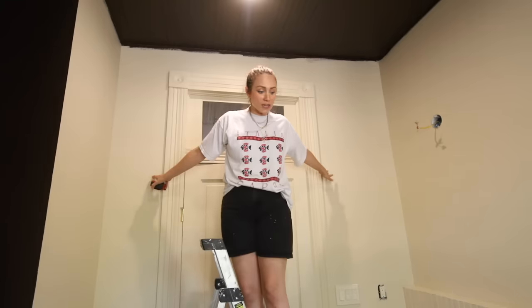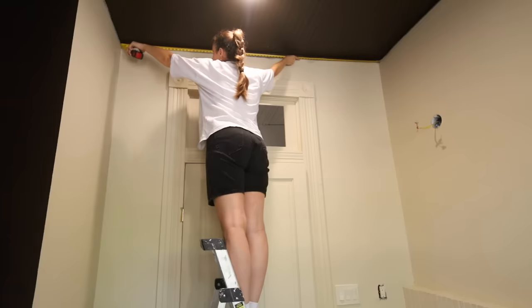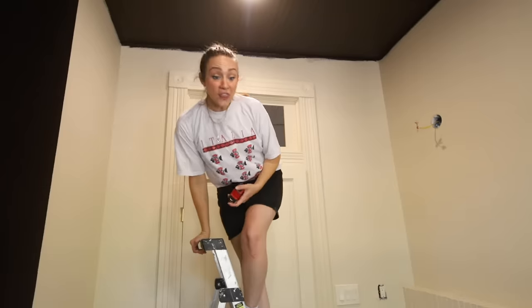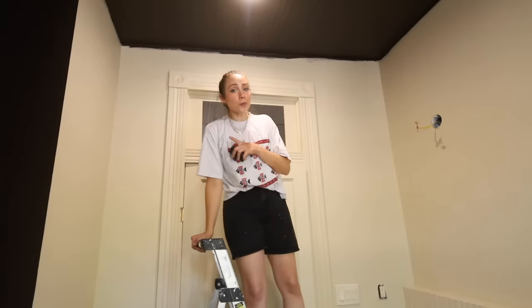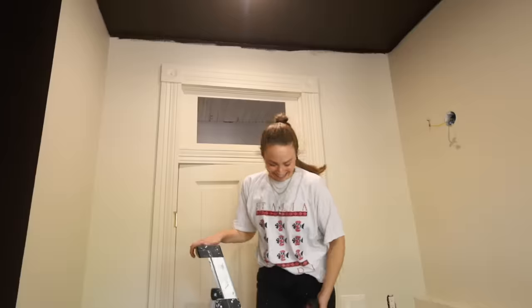I'm gonna cut the crown molding for this back wall the exact size at just 90 degree angles. We got 83, exactly, 83. And we're gonna put that one up and we're gonna cope the other two to fit it. Wish me luck.